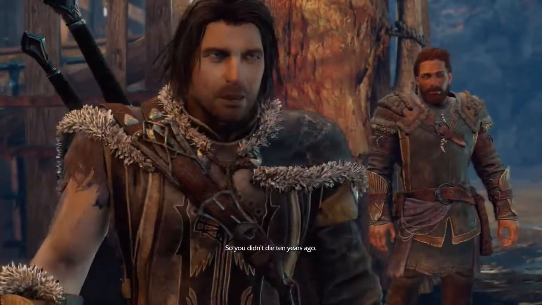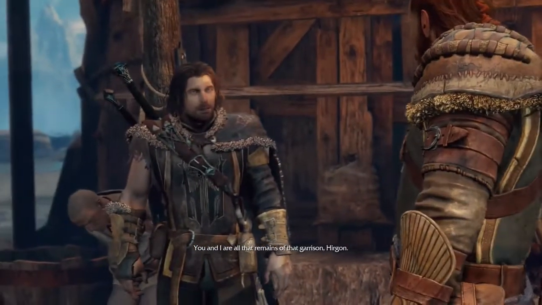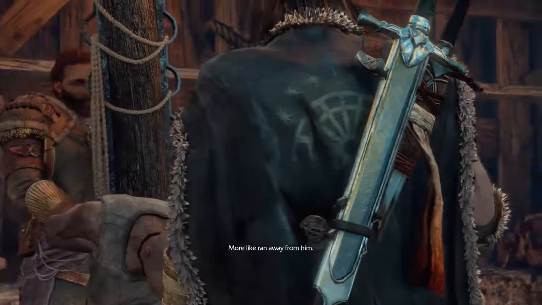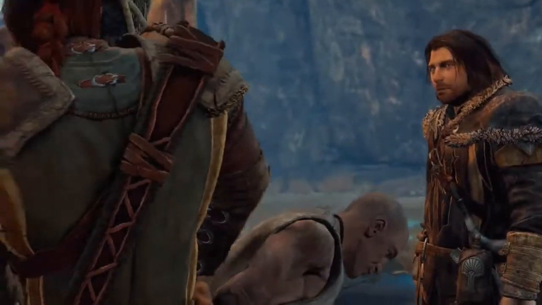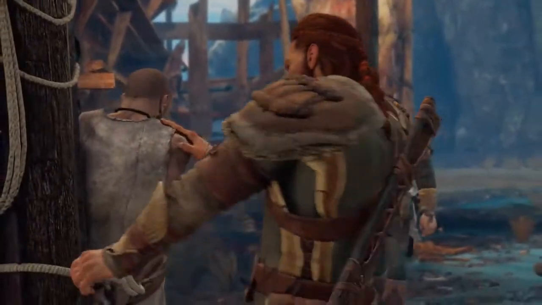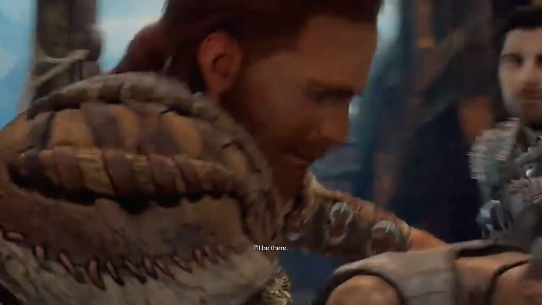So you didn't die 10 years ago. I take it you did not come here to arrest me for treason, Captain? You and I are all that remains of that garrison, Hugo. Then why did you come here? Looking for a slave that fought the Black Hand of Sauron. More like ran away from him. You know this man? Of course. You're staring at him. Where are the servants of the Dark Lord? Do you even know? There's no time to keep secrets. I have been stuck here. Come to the outcast camp. We shall ask my scouts. I'll be there.